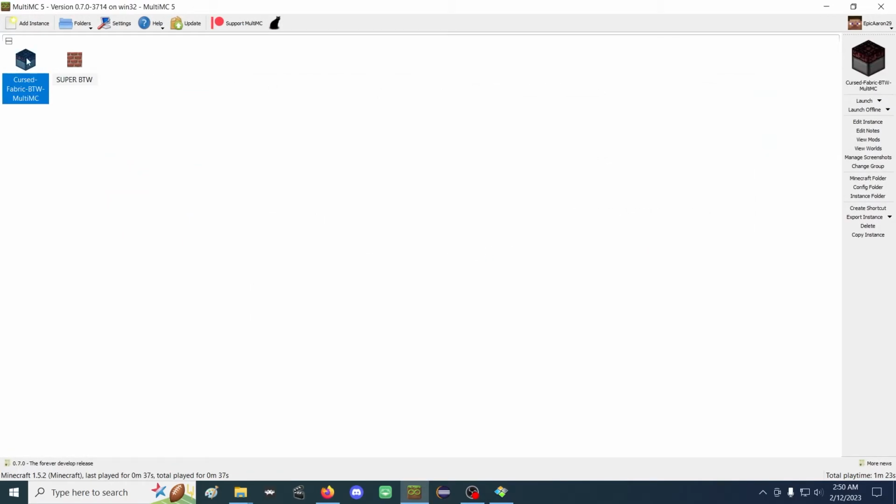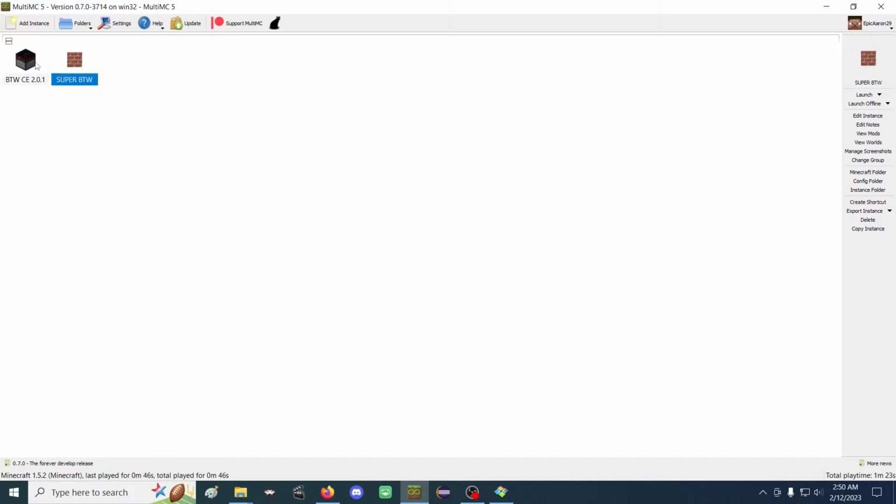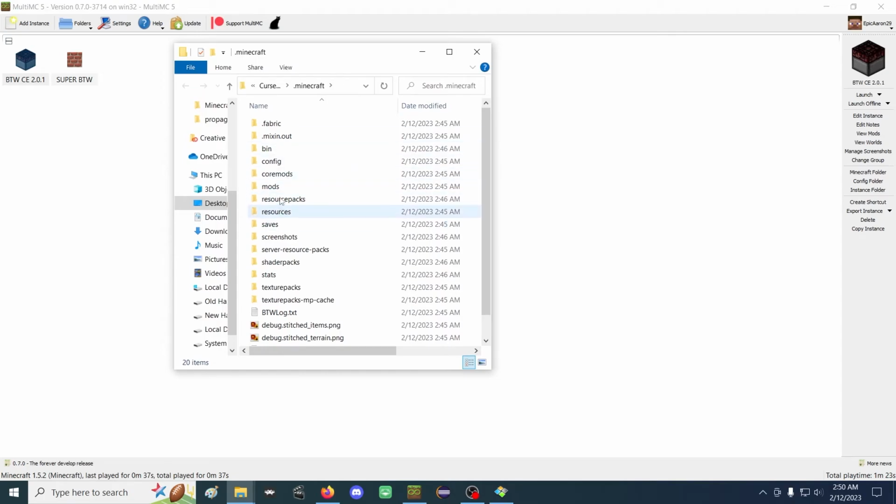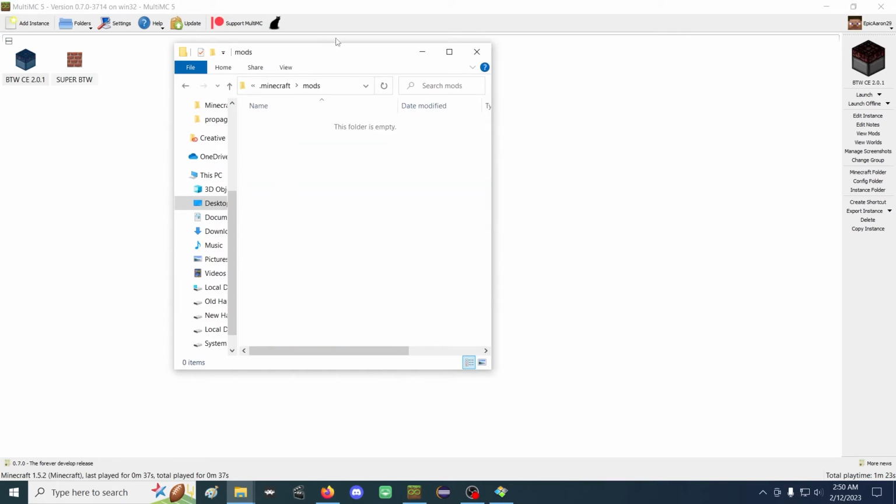So let's say you've got your Fabric MultiMC set up, and we're going to rename this to TWCE 2.0.1. Right? Now we need to add mods. So what you can do is open up the Minecraft folder. In here, you're going to notice there's a mods folder. You have to drag and drop mod files in there.